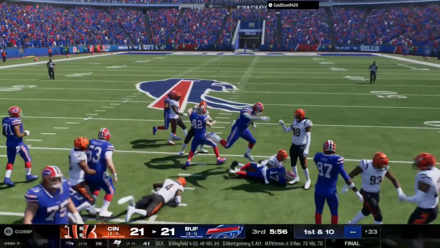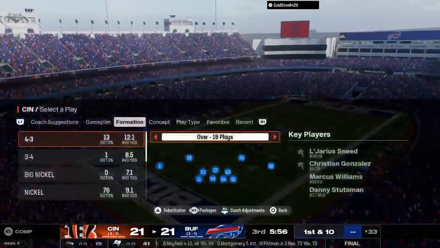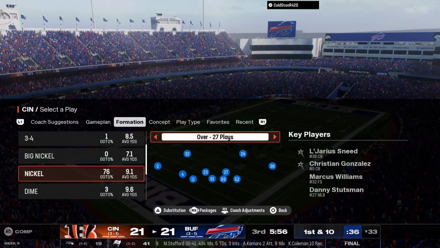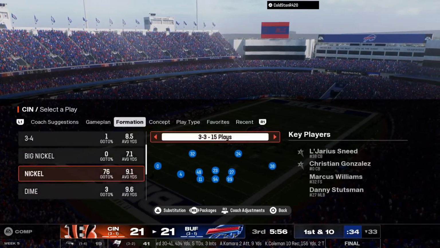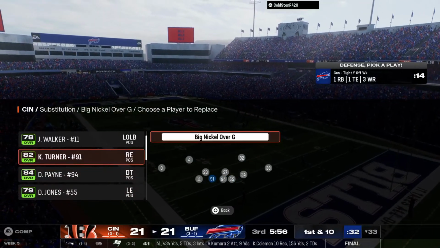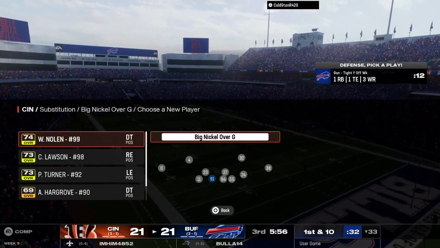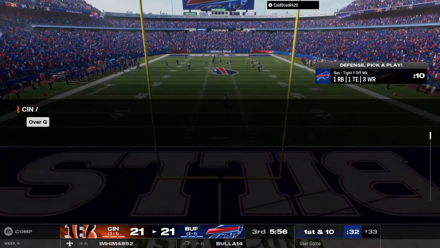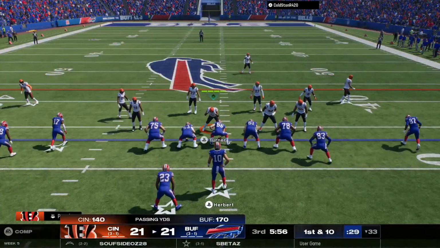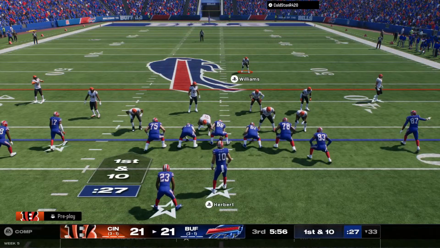Oh, a good return up past the 30. Buffalo offense ready to go for their next drive. It's a tie football game here.